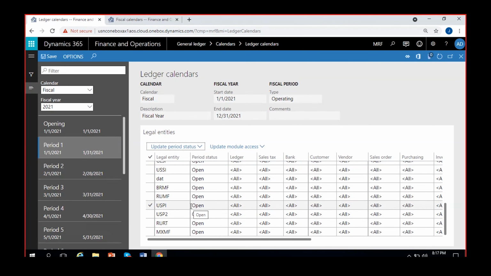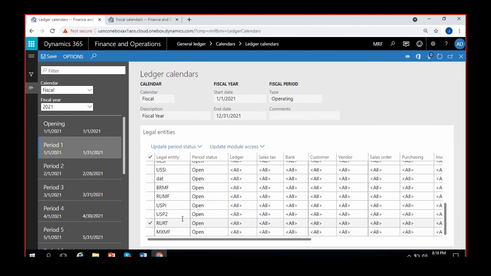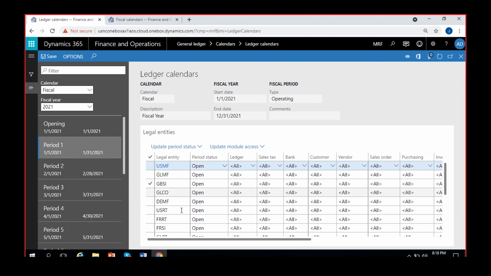Right. So if this calendar is assigned or linked to only a single legal entity, I'll see only that single legal entity here. Like if it's USMF only, I don't see all these other legal entities; they won't show up. Only the legal entities to which this calendar is attached or linked, those names only you will see here usually. We have many for this calendar, so I just want to demonstrate how it works, and I have selected this calendar for demonstration.